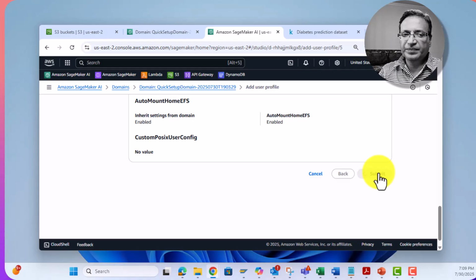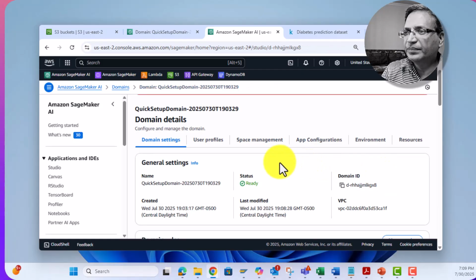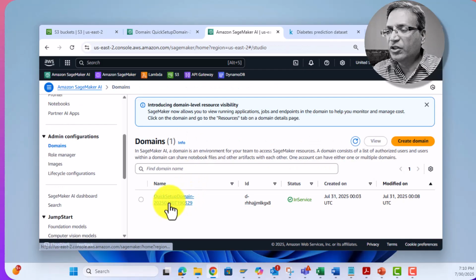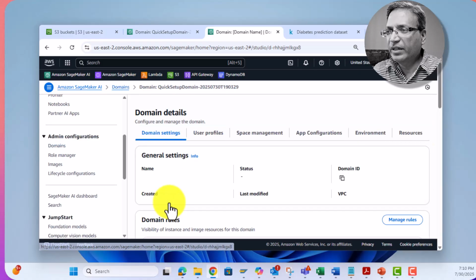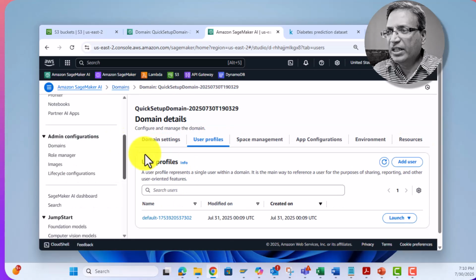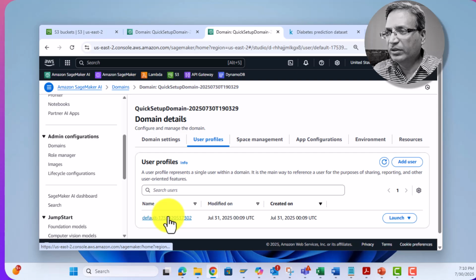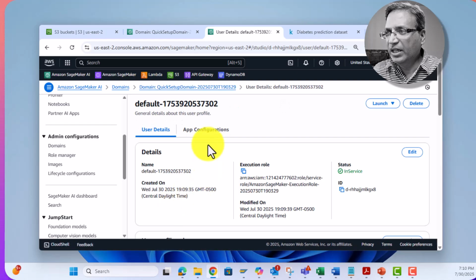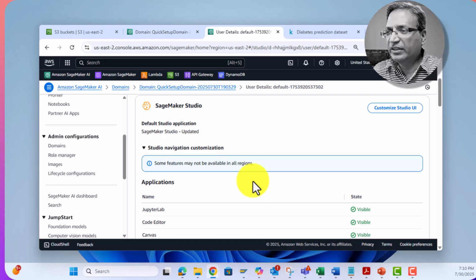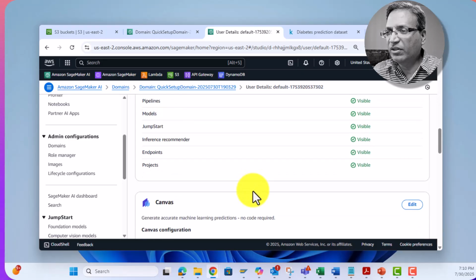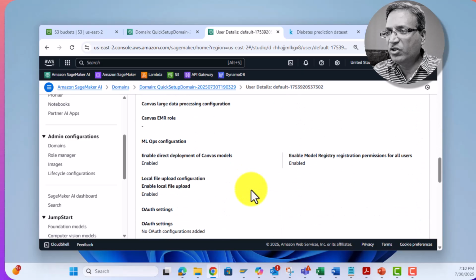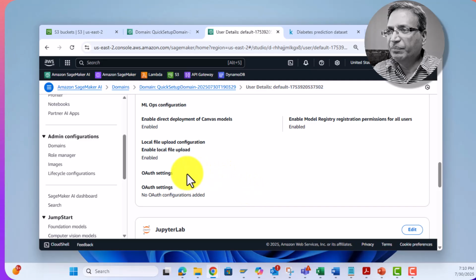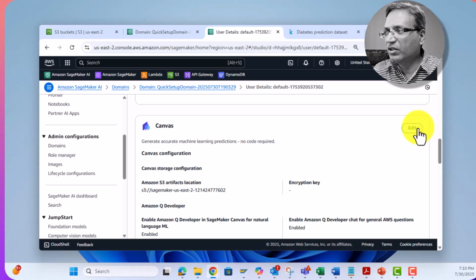Right, and submit. Okay, so you go to domain, and then you go to user profiles, and then you go to the user profile, and you go to app configurations, and within app configurations we are looking for Canvas. And what we want to do is enable direct deployment of Canvas models. So let's go ahead and edit it.